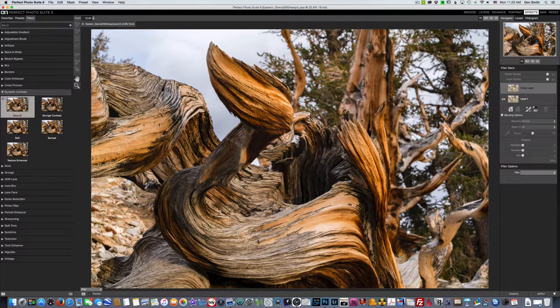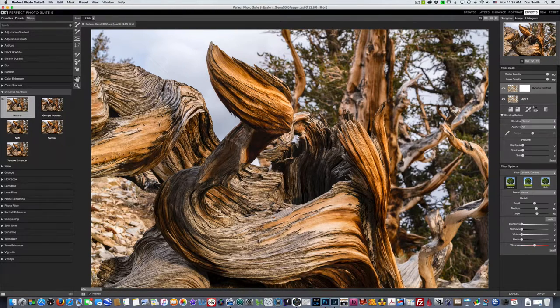Now, when I click on it, you're going to see just the bristlecone open up. One of the things I like doing when I'm using the dynamic contrast filter is make sure my highlights are protected. So I'll take this highlight, slide it all the way over to the right here. And let's come up above our layer here to where it says master opacity. I'm going to turn this off. That was before we clicked on dynamic contrast. And now you can see the bristlecone really start to come up. So I'm going to go ahead and click apply.